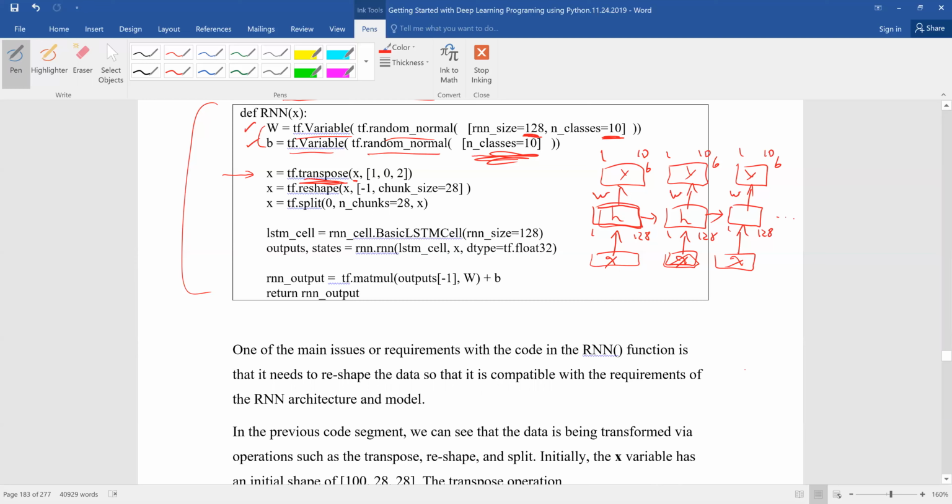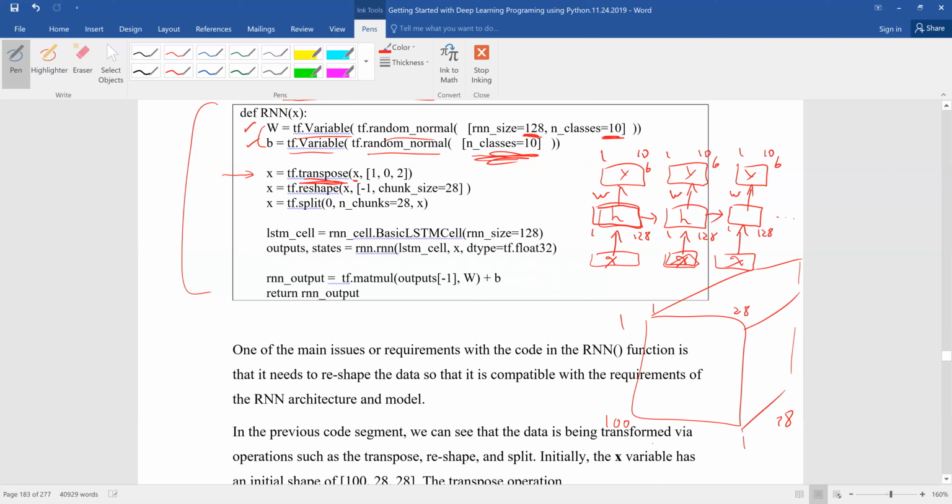So we read our data initially, and it looked like this: 1 to 100, 1 to 28, and this is also 1 to 28, and then we have 100 samples of this.